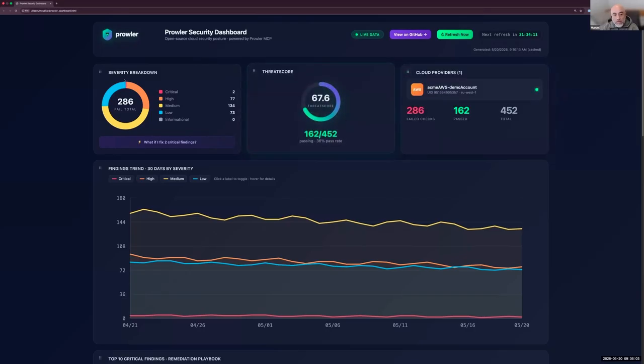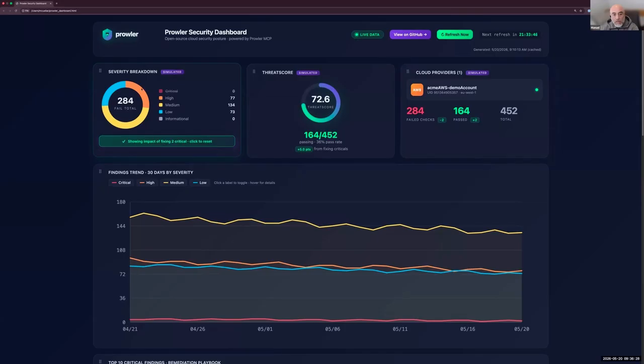And you can have all the severity breakdowns in your findings. I want to show you here, this is a very small account that I'm monitoring. We have 2 critical findings, but this is something pretty interesting that I have been asked by several customers: how can we see what the benefit will be if I fix these issues, right? So maybe we can have a button here that says, what if I fix these 2 critical findings, like an ROI, so to speak. So you can click it, it'll tell you it's simulated, and you'll see how your threat score is increasing, right? And you're seeing 2 fewer failed checks, 2 more passed.